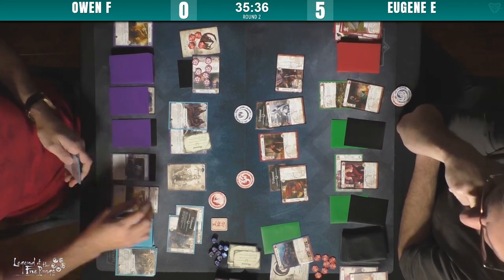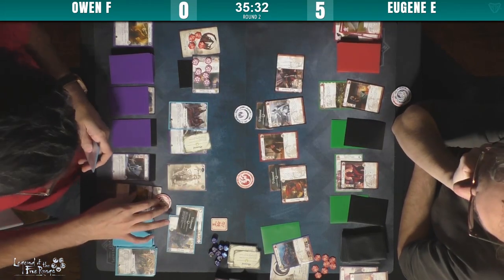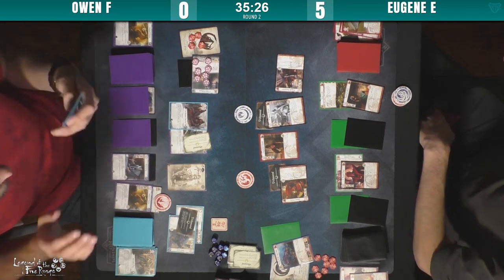Vince, the Mountain Does Not Fall. The text says once per round, so you can only play one copy of it per turn. He didn't use it, see? He forgot. Okay, all right, good guy, Eugene.